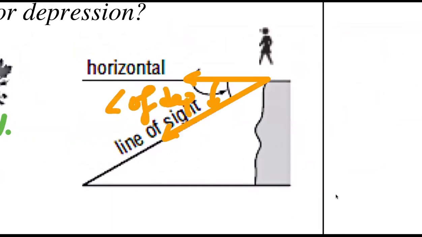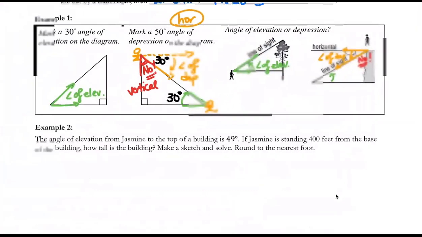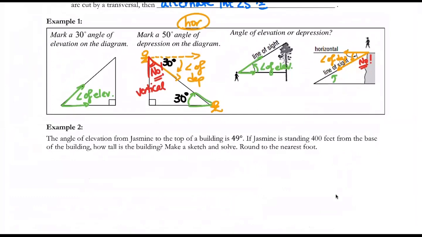Okay, again, it is not the angle inside of here. It is the angle that is actually on the outside of the triangle that would be congruent to the angle of elevation of someone who's down below looking up at the person at the top. Okay, so those are basic ideas for angle of elevation and depression. All right, now some examples.